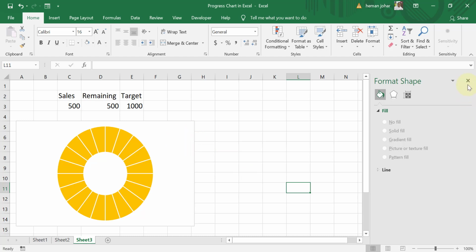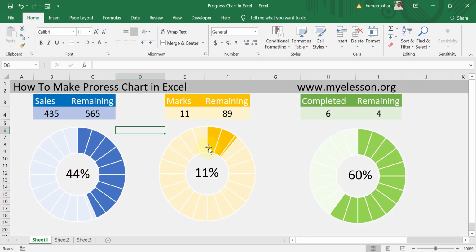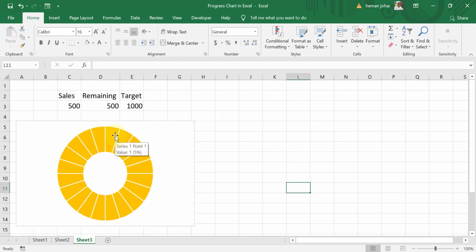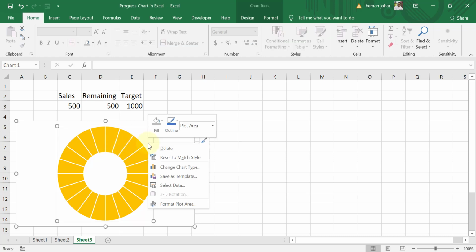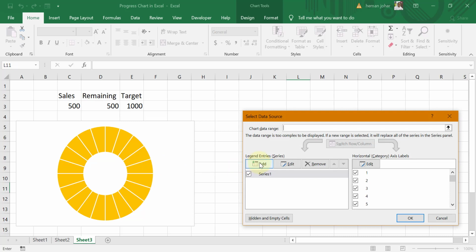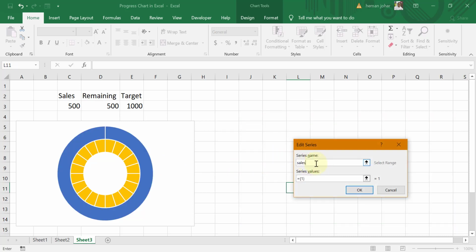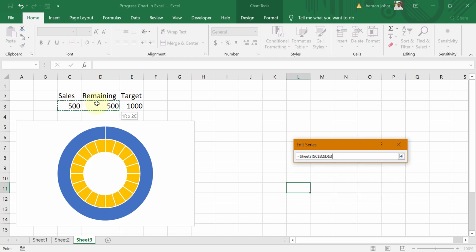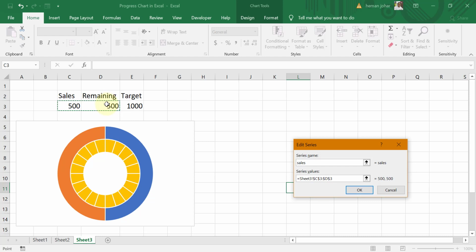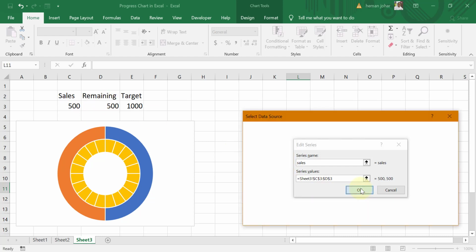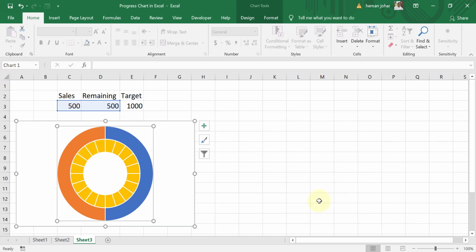we will go ahead and start preparing the option to show where the completed part starts reflecting as highlighted over here. Okay, so to do that, I need to click on the chart again, do a right click, click on select data again, click on add, and this time, so this is the sales data, so I'll give the series name as sales, and in series values, I will go ahead and select these two cells wherein my sales value and the remaining target is mentioned, okay? Click OK, click Add, we are almost there.